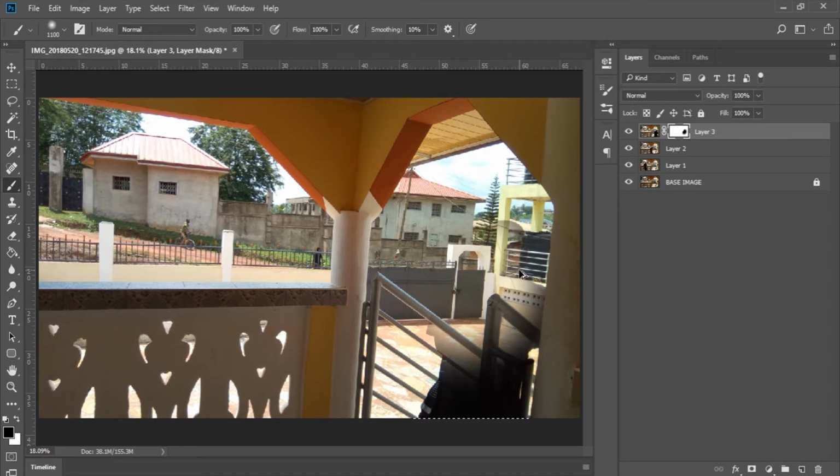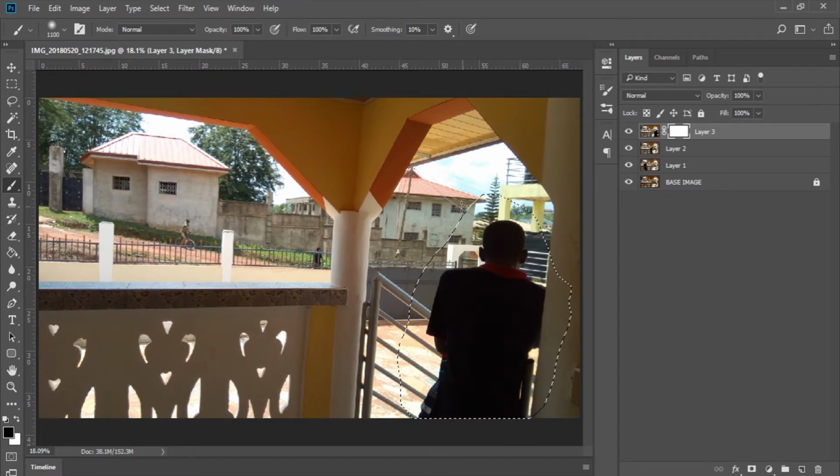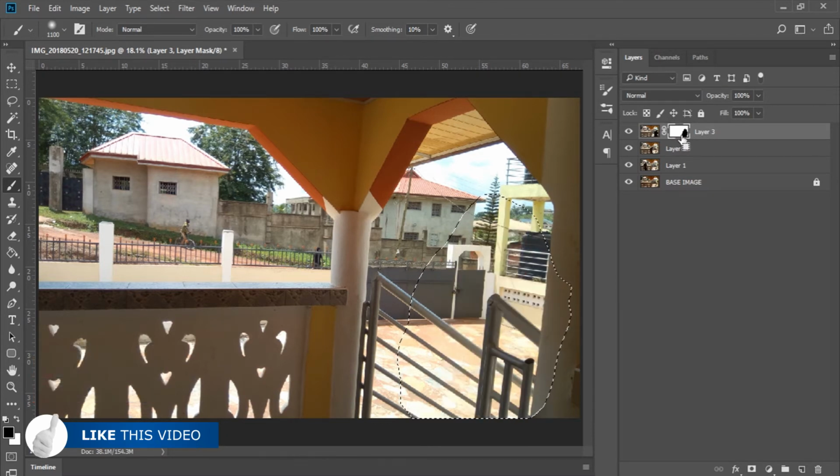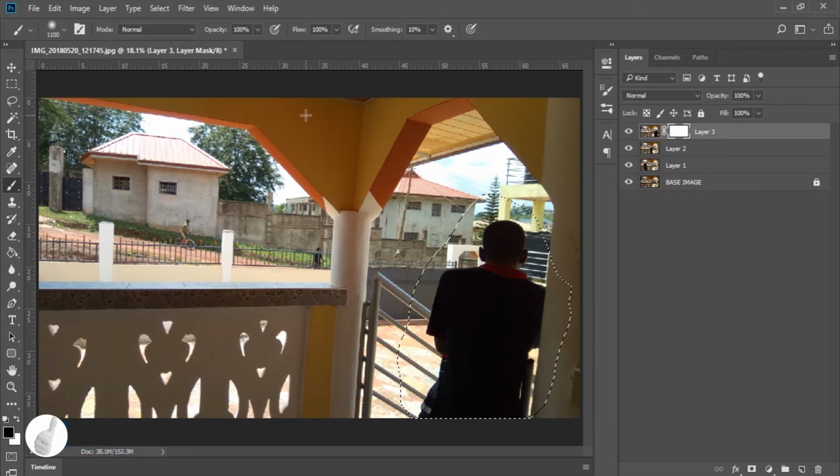Now we don't want to do that. We don't want to paint the subject off. We want to invert the selection so that we will be painting around the subject. So what we can do is hold down Control, Shift and I. That's going to invert your selection. Control I alone will just change the color from white to black, like so. That's not what we want to do.